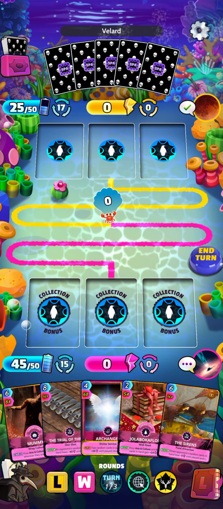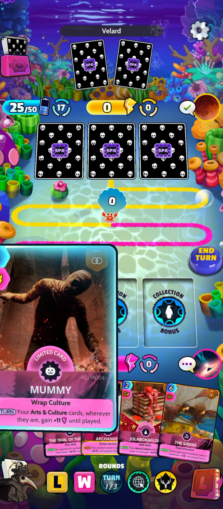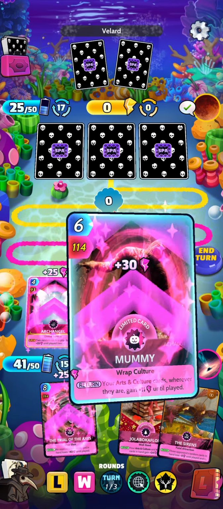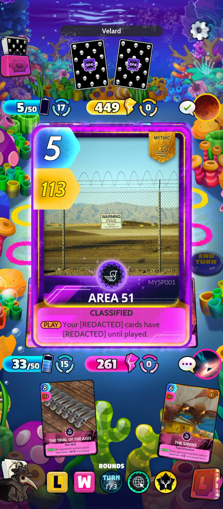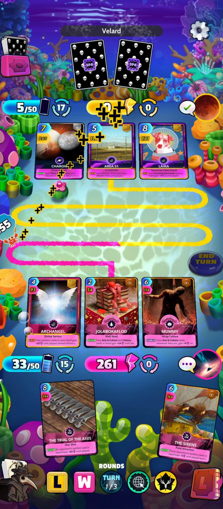If you combine that with Cyclopean Isles, that is a total of 59 until played. Just between two cards, that's 59 until plays. That's pretty good.